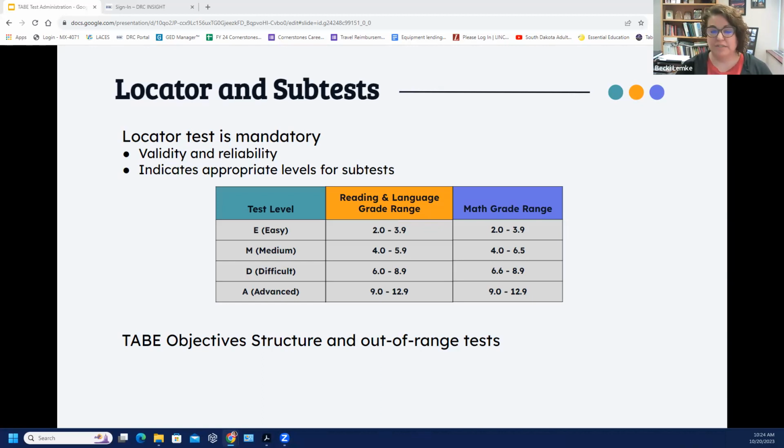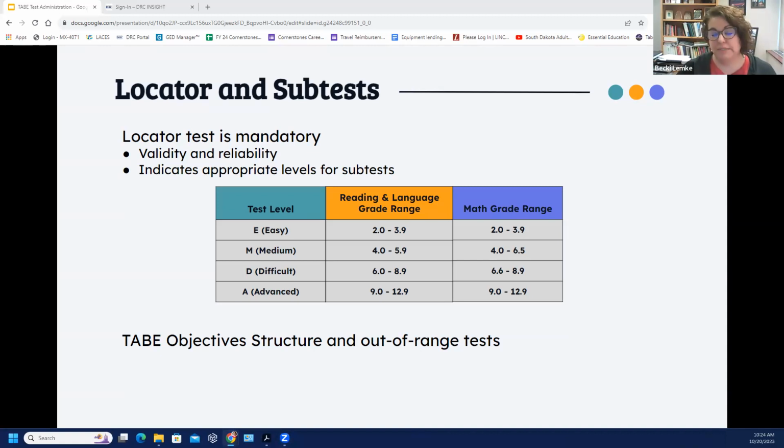And again, on the slide, you can see the grade equivalents for each TABE level. They're slightly different for reading, language, and math, but you can see the E is grade ranges 2.0 to 3.9. The M represents for reading and language 4.0 to 5.9, and for math 4.0 to 6.5. D is 6.0 to 8.9 for reading and language, and 6.6 to 8.9 for math.